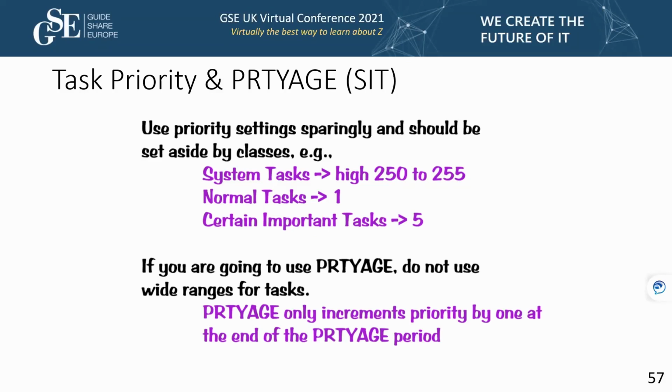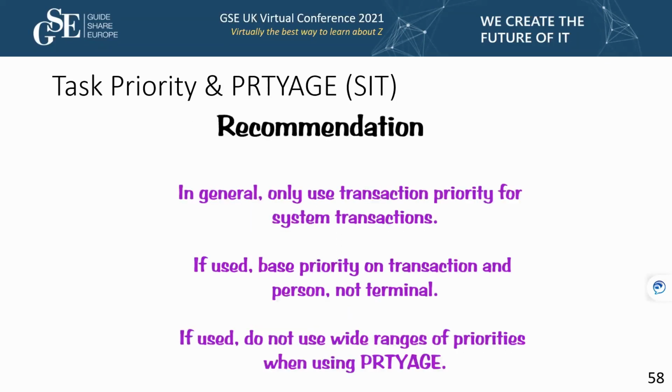So I'd have priority age set to some value, but again, I wouldn't play too much with it because it's very hard to affect change. And by the way, the minute you get that number right, it'll be wrong tomorrow because it really depends on the workload of the system. So I think it's one of those parameters that IBM didn't think entirely through, because you have to have a setting based on the workload within your environment itself.